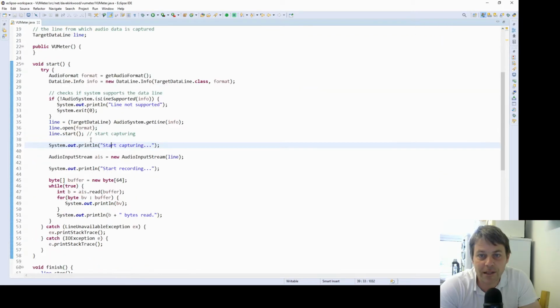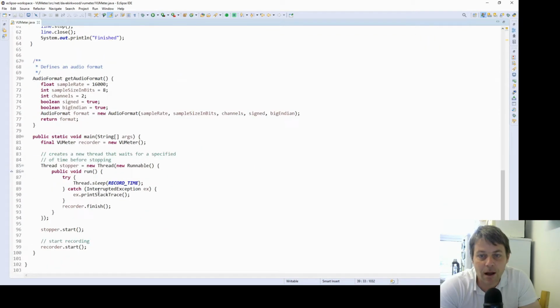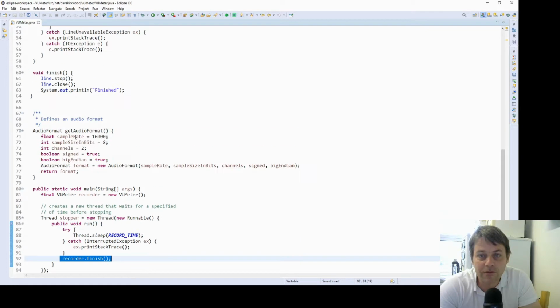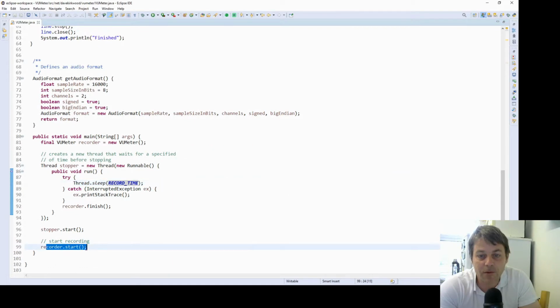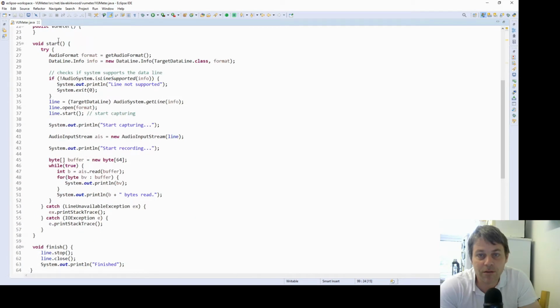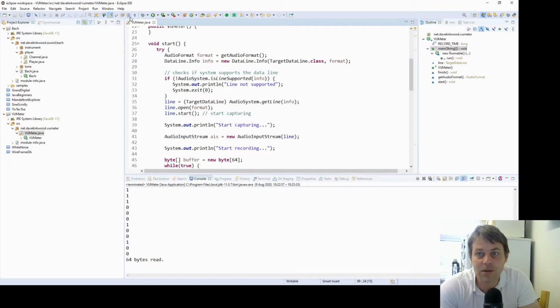So I'm just going into a loop. At the start I'm starting up the thread which will stop things. That will call the finish method after record time, and I'm also starting the main thread which is going to loop through the data line, read the data, output it to the console.